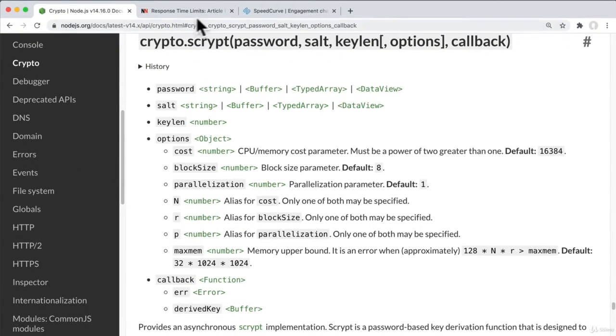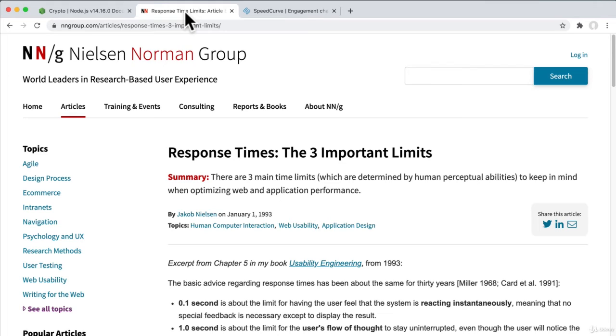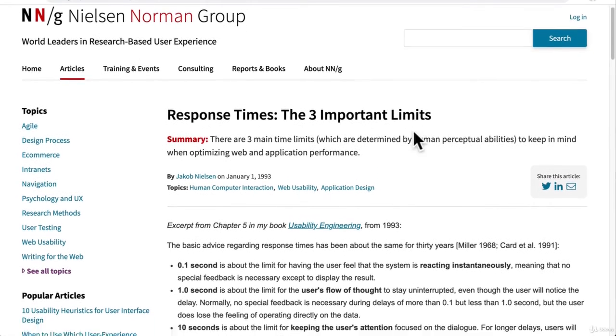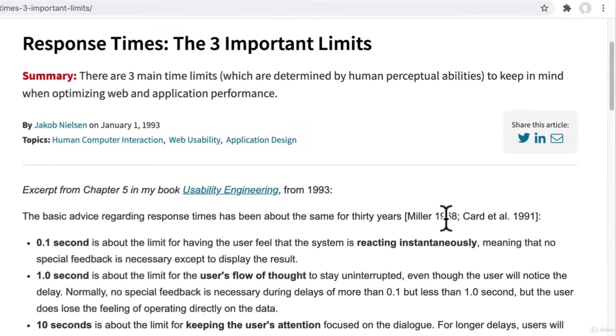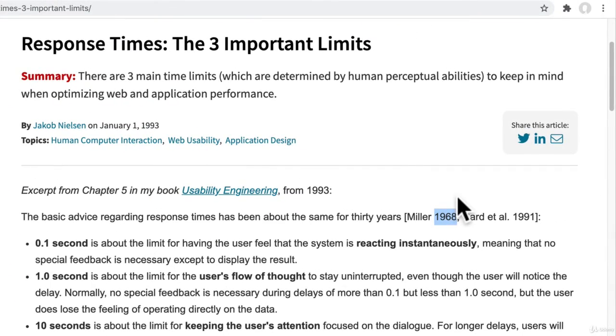There have been studies that show how response times are perceived by humans when it comes to the web and applications. And it's been shown, going back to even 1968, that about 100 milliseconds is the limit for you and I to perceive something as reacting instantaneously.